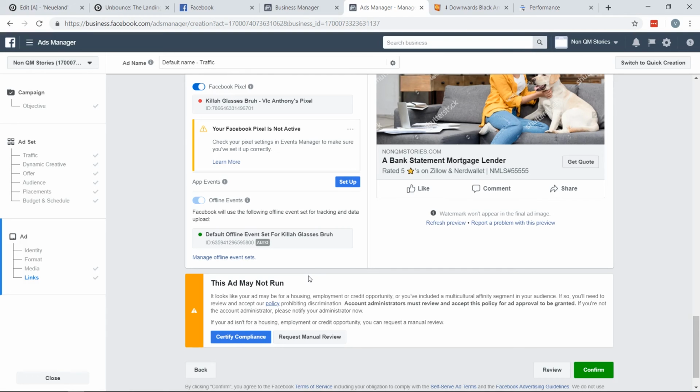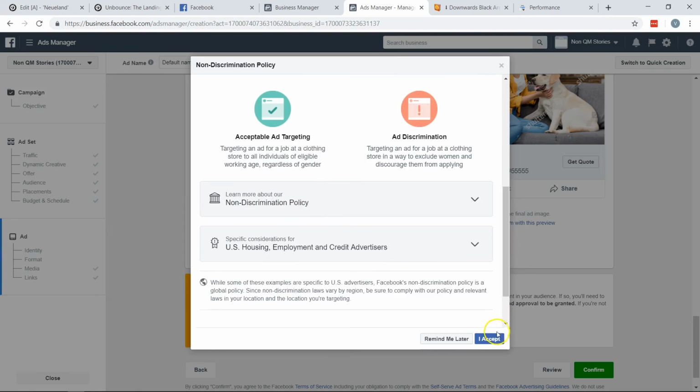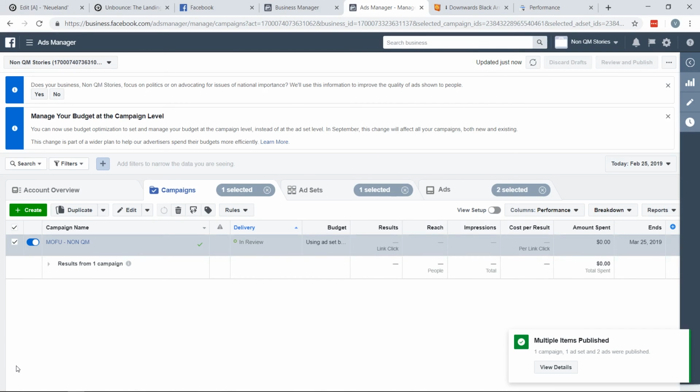And why is this really hard for people that are desiring a high net type of audience? Well, because if you go back to our specific ad set when we were creating our audiences, we used a customized audience instead of using the detailed or targeted or income driven specific audience. Because we're using that lookalike audience, we just fell off the radar. And because I'm able to certify compliance, I can accept, and that's how we create an advertisement that's going to get you highly converting type of traffic.